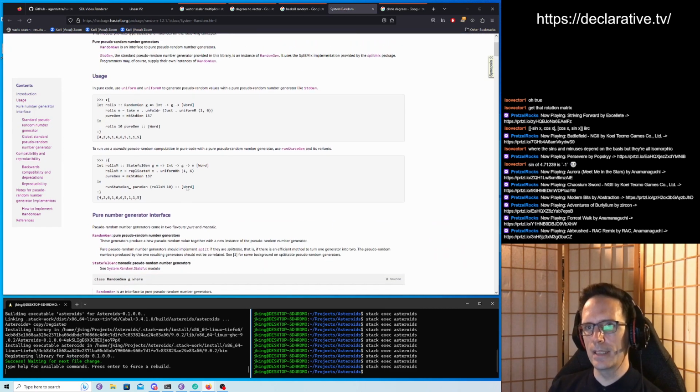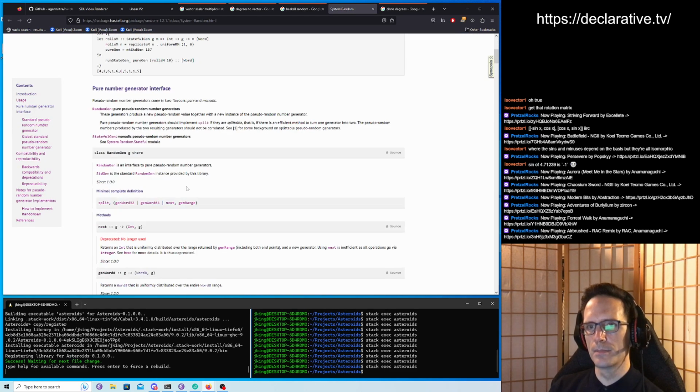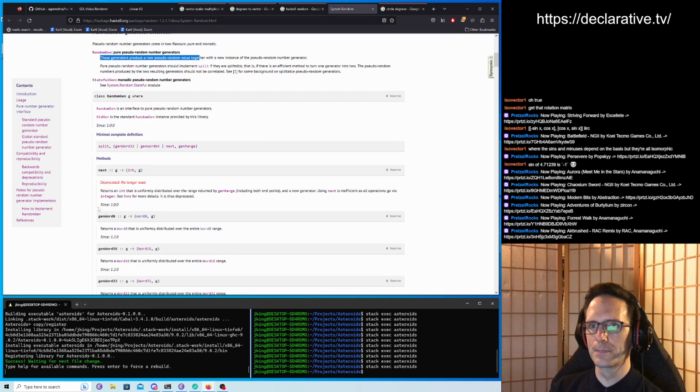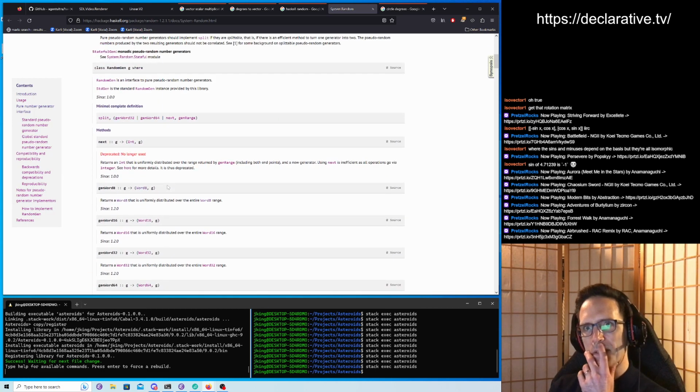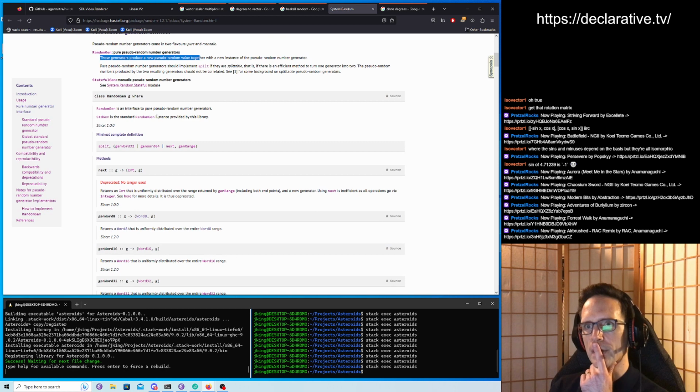You can get a pure pseudorandom number generator out of this right away. And RandomGen is an interface to the pure pseudorandom number generator.